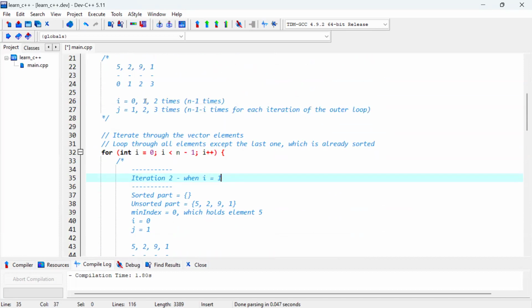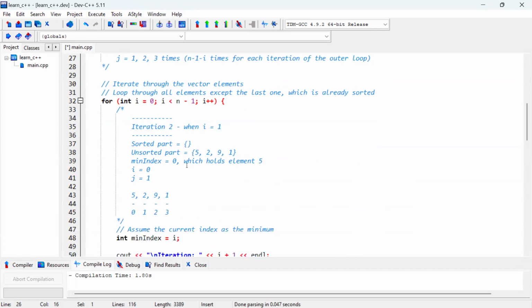Okay, so now we are here. At this point, the sorted part is 1, and the unsorted part is 2, 9, 5. The minimum index is going to be 1 because the minimum index is equal to i, and i is 1, which holds element 2.